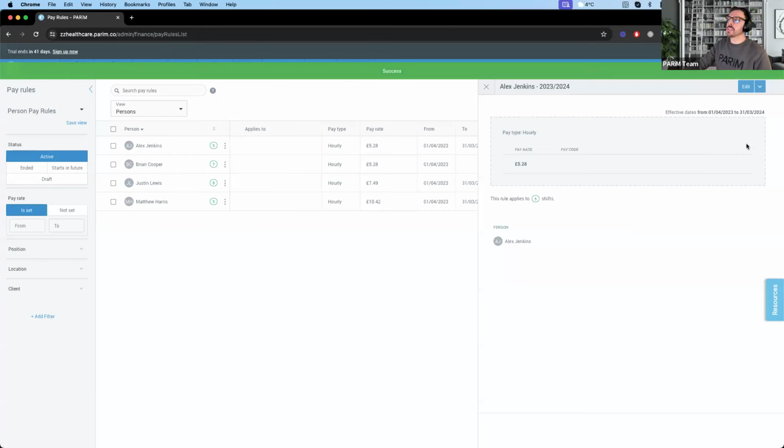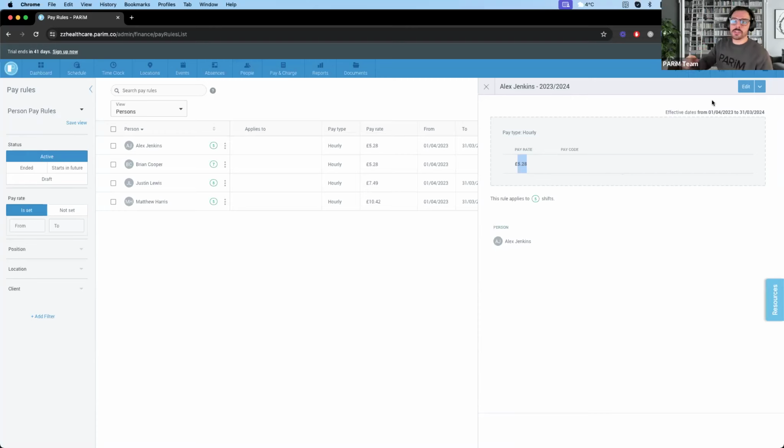And that's the exact reason why we're actually only expiring that pay rule and then creating a new one. If we were to go in, I would add this, say, make this 6 pounds, 7 pounds, etc. Within the reporting, it would show Alex making 6, 7 pounds all of the last year as well. So what we're going to be doing now is we've gone ahead and made this so it will expire at the end of the month.